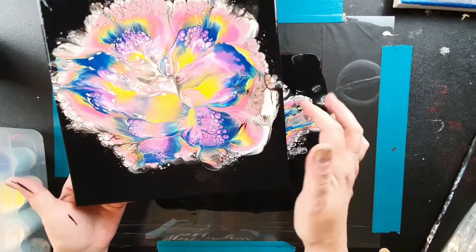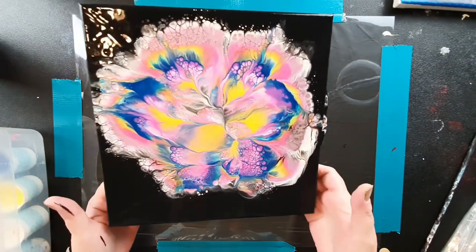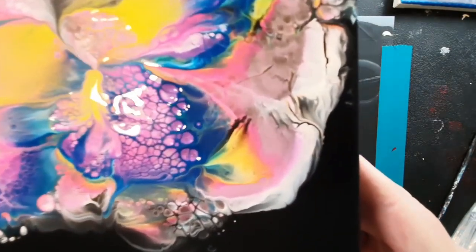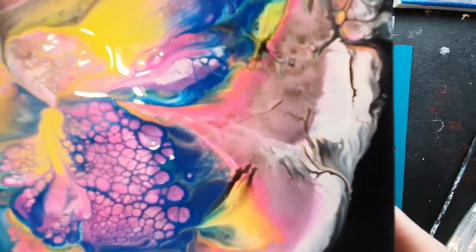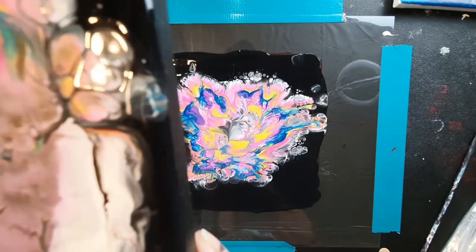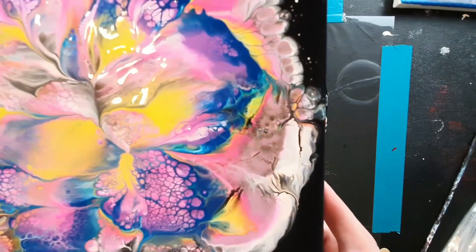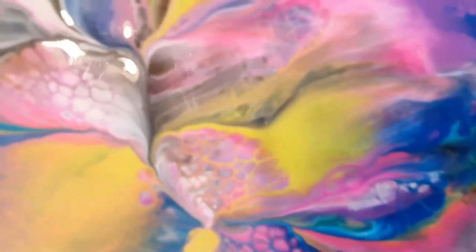Not big on that spot right there, but it's kind of cool. Look at that lacing. Look at that, part I don't like. That right there. That's not good. That's not good at all. But that part and these parts are really cool.